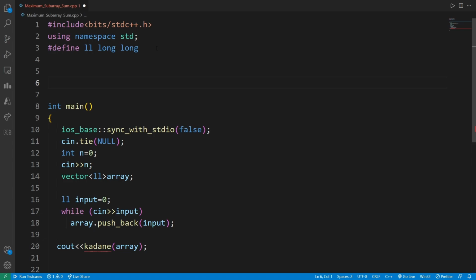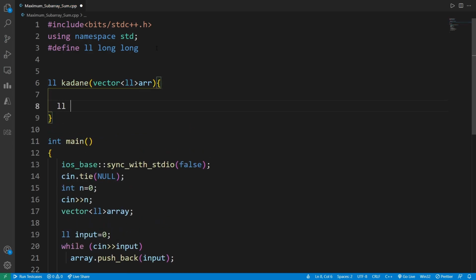So we will have the return type of function as ll, because who knows, the sum may increase, and it is going to accept the vector, and let's call it ar.